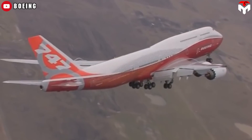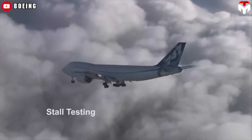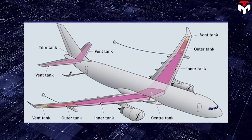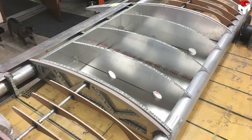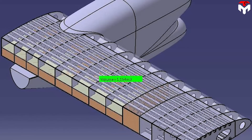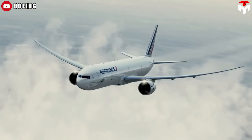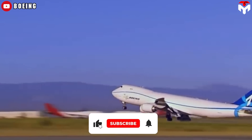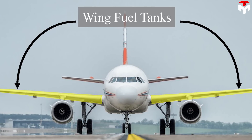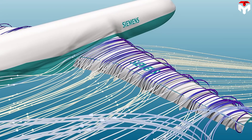Theoretically, a substantial shift in CG due to fuel sloshing can cause an uncontrollable pitch-up, leading to a stall. In most commercial aircraft, fuel is stored in wing tanks to achieve stability while utilizing available space. There are several reasons why modern aircraft designers place primary fuel tanks in the wings. A wing contains significant extra space not used for storage, is easily accessible, and is responsible for creating lift for the entire airframe. Placing fuel in the wings also increases the strength and stability of the aircraft during takeoff and leaves room for additional cargo capacity.